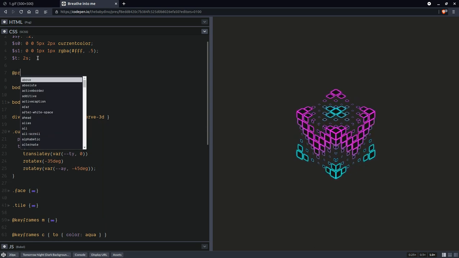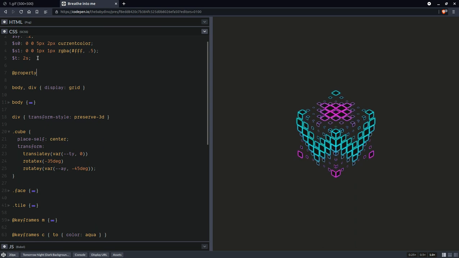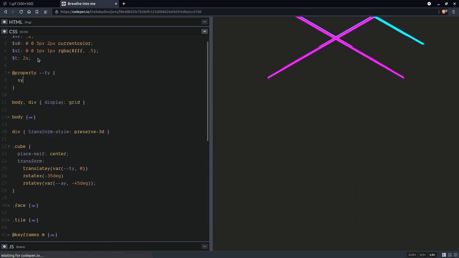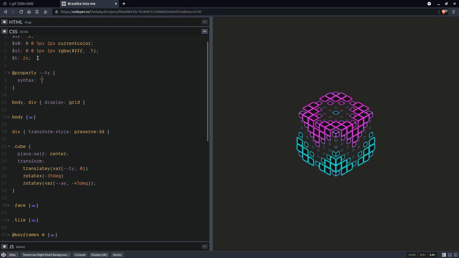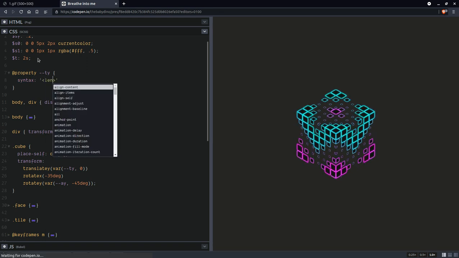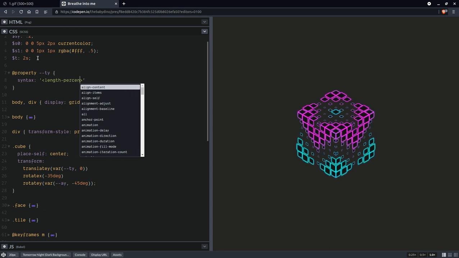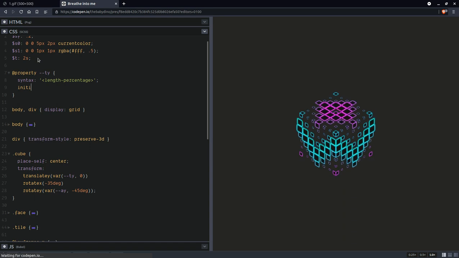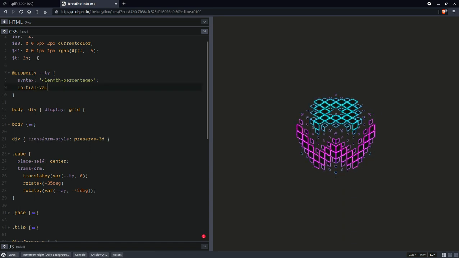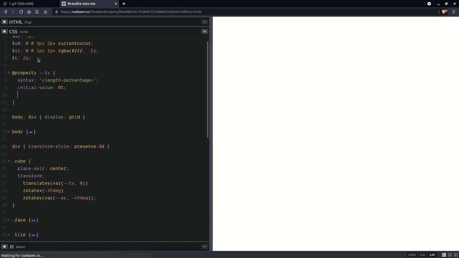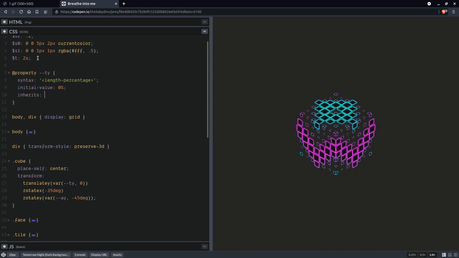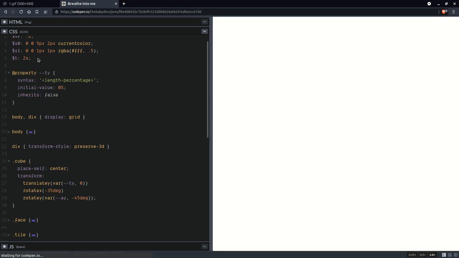So @property, here we're going to have syntax. This is basically the type, so length percentage, initial value, let's say 0%, inherits, not necessary, so false.